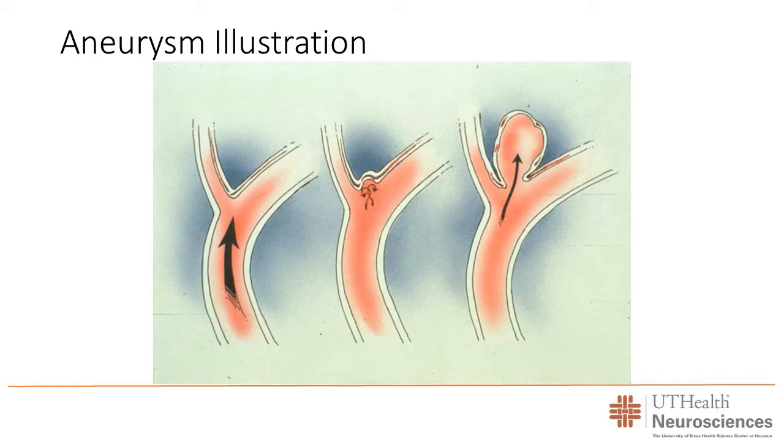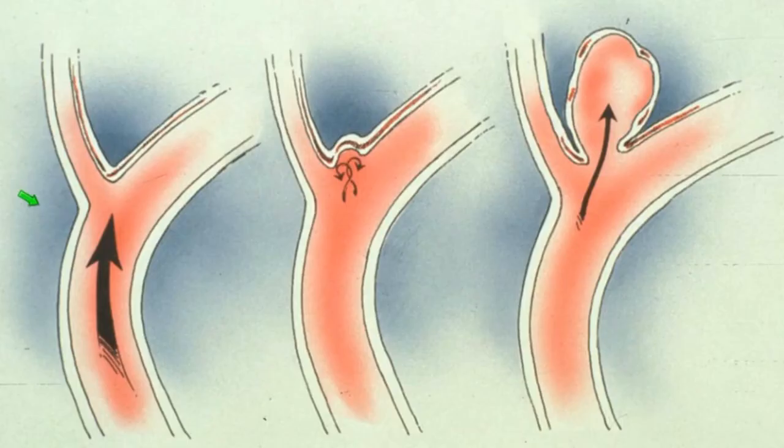So this is a schematic of a blood vessel. And our blood vessels in the brain have several characteristics that are important. First, if you look at the green arrow, unlike in other areas of our body, let's say the arm, our arteries in the brain float in very clear fluid called cerebral spinal fluid, which is on the outside. So what that means is that there is not an external support for the artery like exists in some other areas of the body. Also, like all arteries, there are branch points, like where the arrow is now.